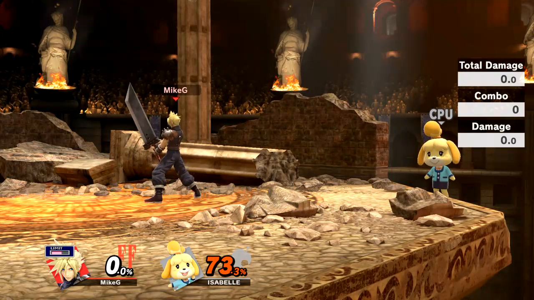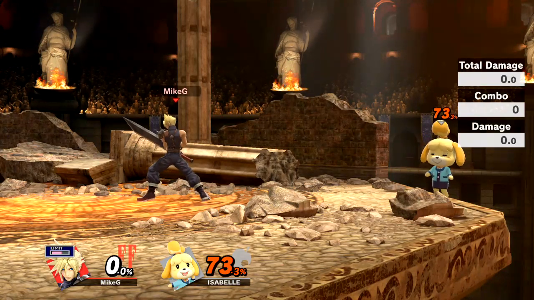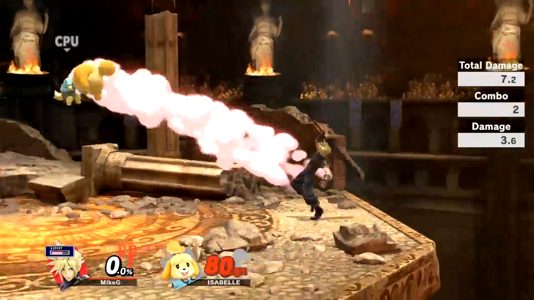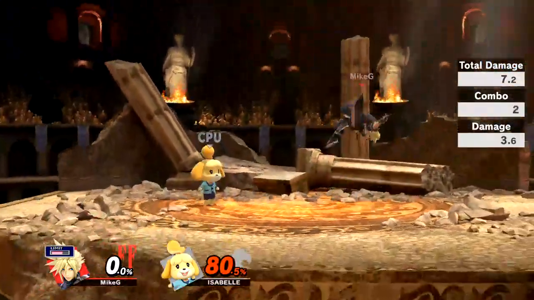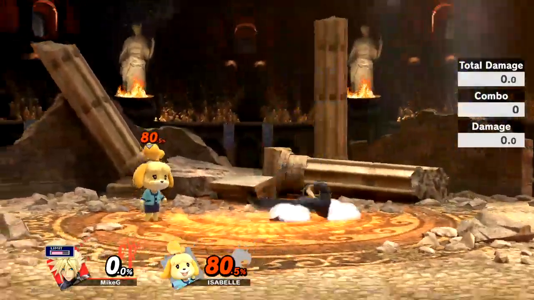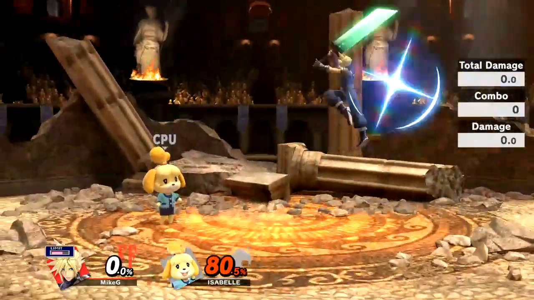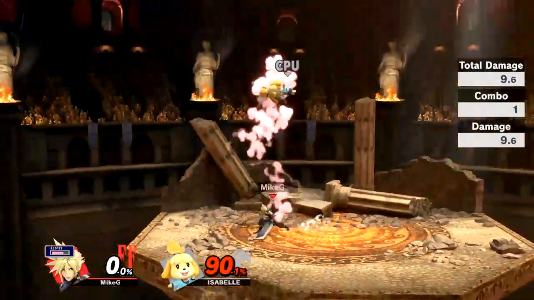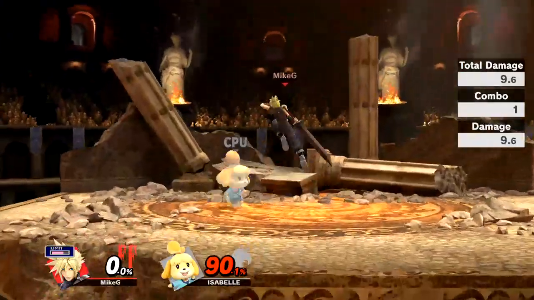Something else I want to talk about, and I mentioned it but didn't really talk about it with Ridley, is anti-airs. If you know your opponent is always jumping in the air and throwing out these large hitboxes, Cloud is going to be harder to do this with because there are hitboxes that go underneath him, but you can run underneath and up tilt. There are moves that we call anti-airs.